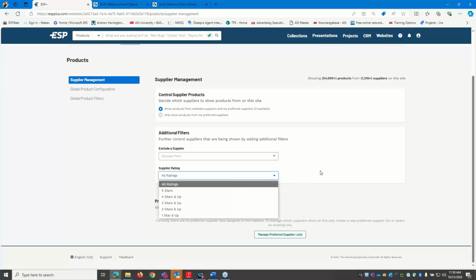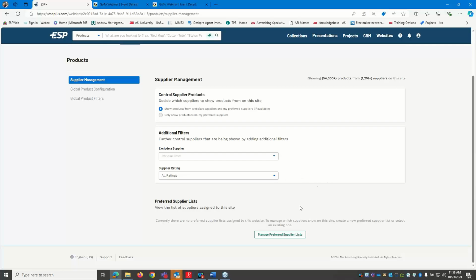It'll show everyone. Also, one other thing to consider here, if a supplier is brand new and they haven't been rated yet at all, so not good or bad, if you chose any of these kind of rating requirements, those would also not show up. But if you wanted to set it, you can set it that way, and that's where you do it.